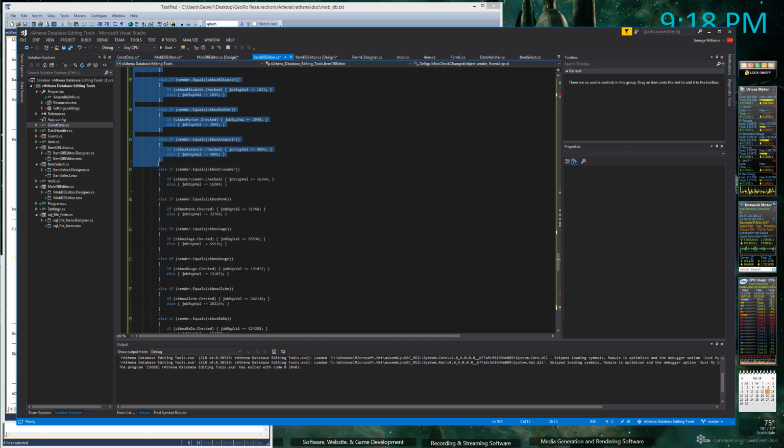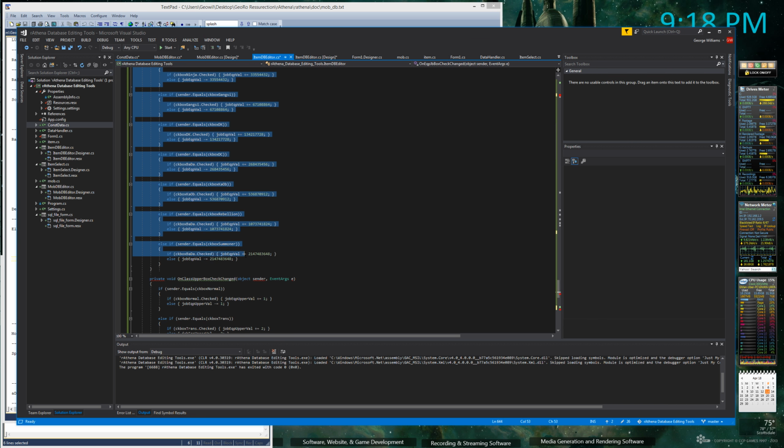I think that will work. And wow, that is a lot of code to get rid of. Holy crap.